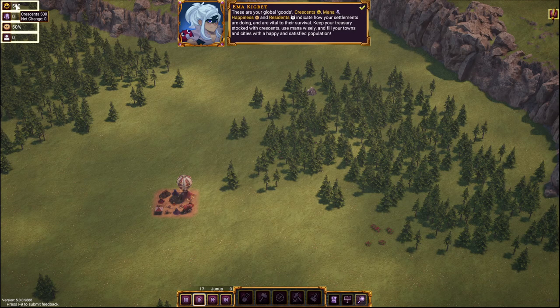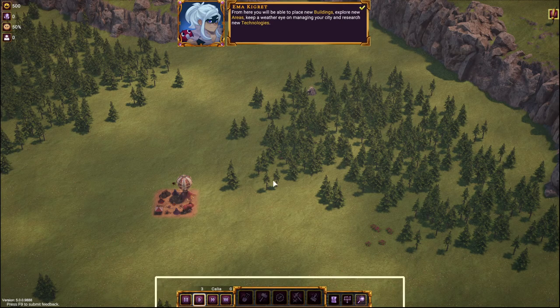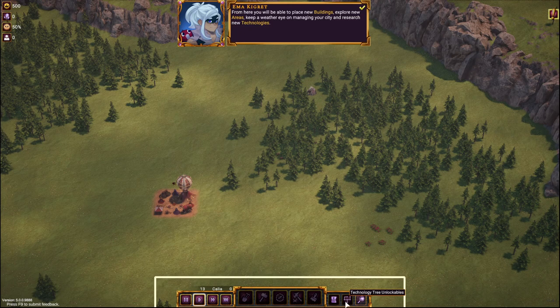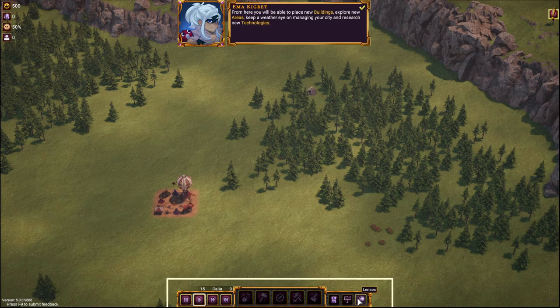Okay, so we got crescents. I think that's your money. Mana. What I played, I've never done anything with the mana. Maybe it's not even in the game yet. Happiness, for your people's happiness and the amount of people you have. Down below, speed. I got transportation, construction, world overview, demolition, quarters, city overview, technology tree, and lenses. I haven't tried lenses.